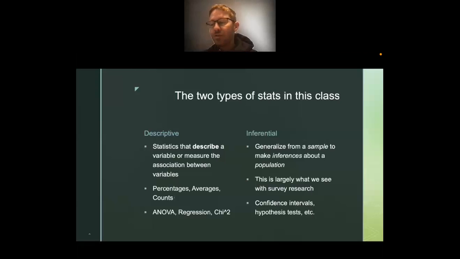Then there are inferential statistics. This is when you have a sample and you're making inferences, meaning estimations about an entire population. Because with a sample, you can rarely survey an entire population, right? So let's say we were trying to understand the voting behaviors of all white men in the US. That would be really difficult, finding all white men in the US and asking them questions. So instead, they will take a sample and then make estimations about the full population. That's what we'll be doing a little bit later, inferential statistics.